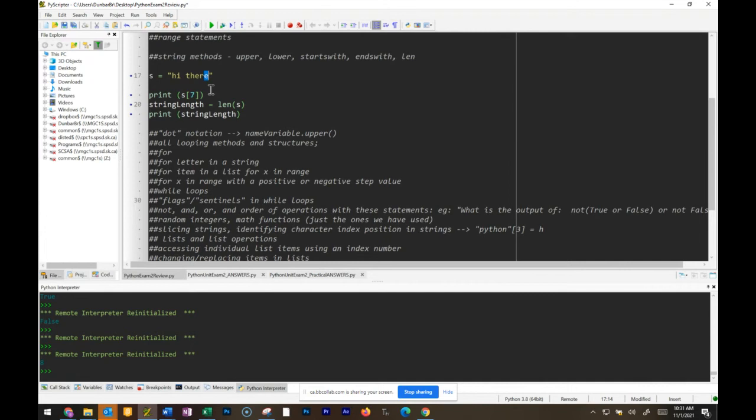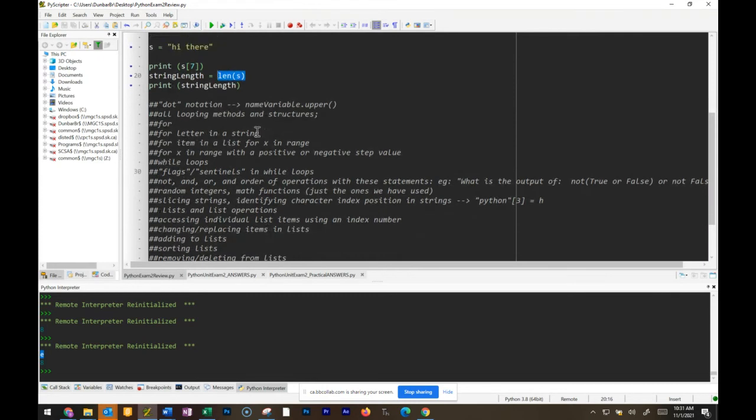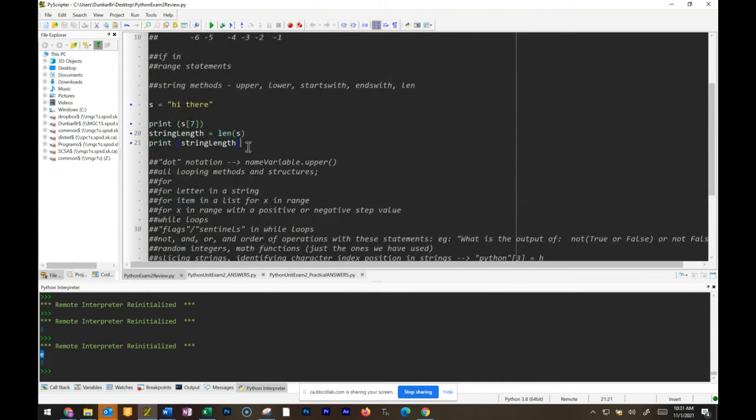But even though it's the last character, the length of this string is not 7, it's 8, because we start counting at 0 when we're dealing with string slicing. So even though the E is the last character and is at index 7, it's not the length of the string. The string has 8 characters because we started counting at 0. So make sure you know how to use length.